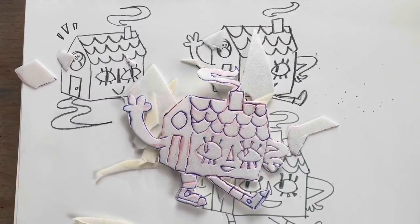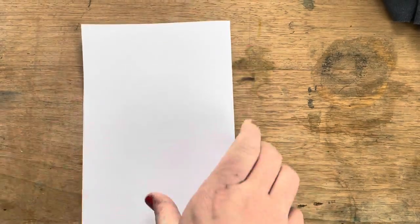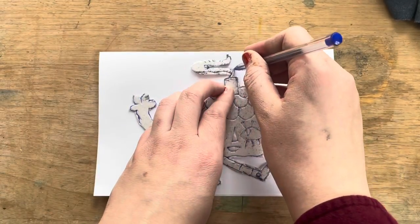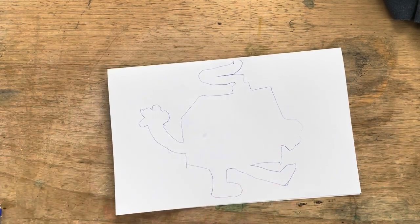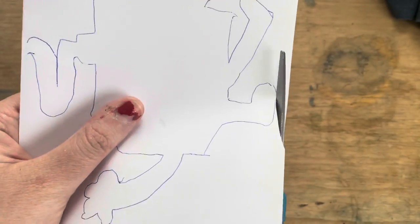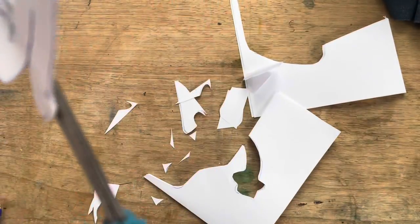Next I'm going to make two paper masks for my plate. The way I do that is by folding a scrap piece of paper in half and then tracing the shape of my plate onto it. Once I have that done I'm going to cut through both layers of paper with my scissors, and this is going to give me two identical masks for my plate. We'll use those a little bit later.